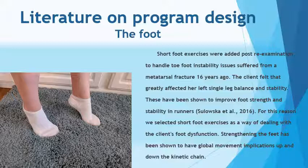It makes a lot of sense, even when you look at pronation syndrome in our NASM book, how that affects global movement patterns all the way up the chain. So that's why we implemented those.